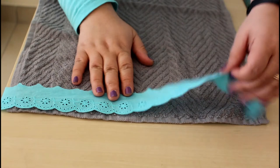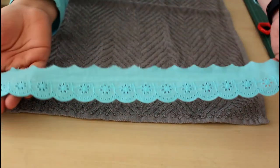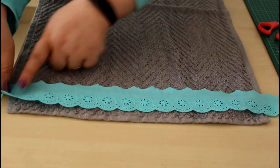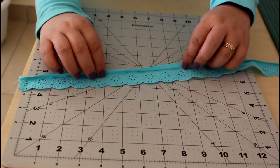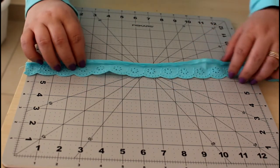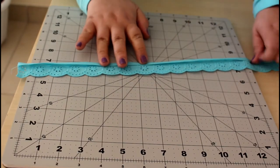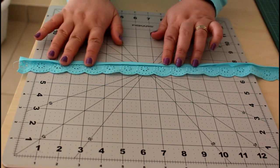For the next version, we will be using this beautiful cotton embellishment on our towel. Cut it 2 inches more than the width of your towel. Press the top of the tape folded. Give it a good press. So when we sew it, it lays down secured and finished.